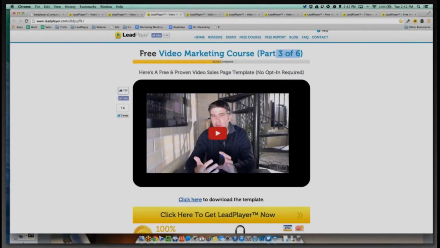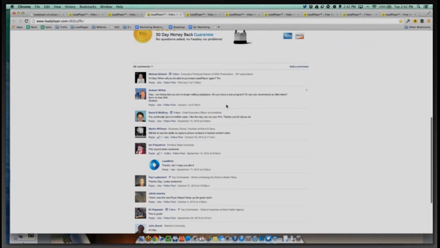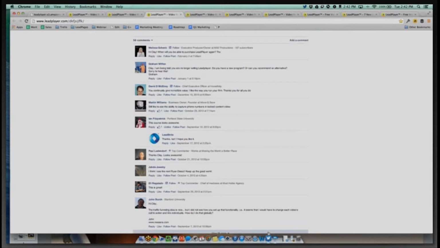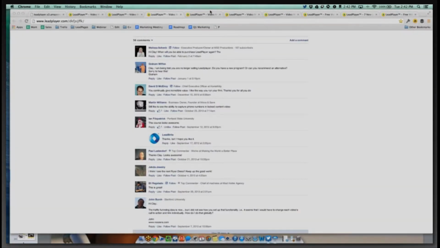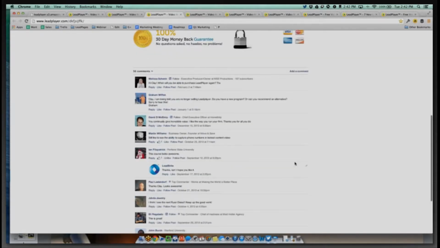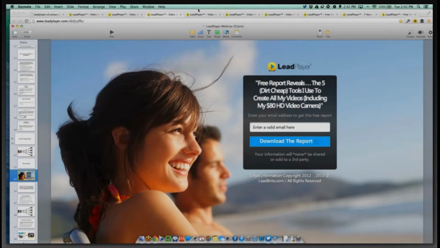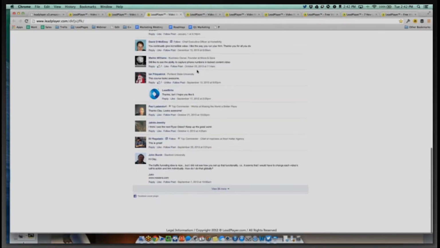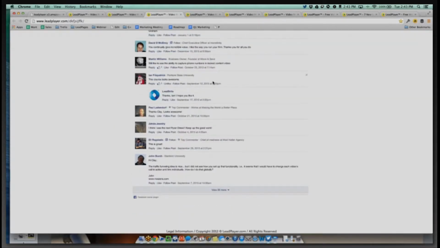Also in the comments, when someone leaves a comment, it shows up for their friends as them leaving a comment on this page. So when their friends see that comment in the Facebook feed, they won't go here and have no sense of what's being said or what the context is. It will link here from Facebook, and they can opt in, and then they can slowly go through the series and see the comments in context as they move through that. So that's some cool growth hacking stuff.